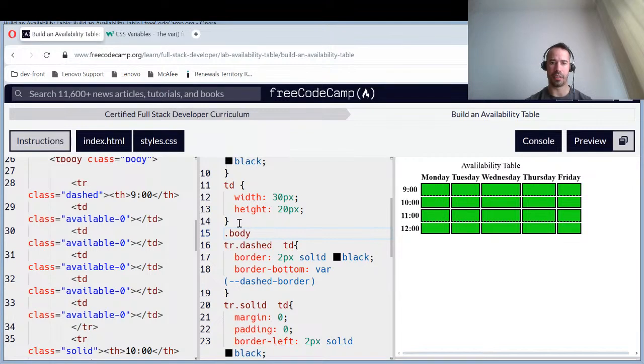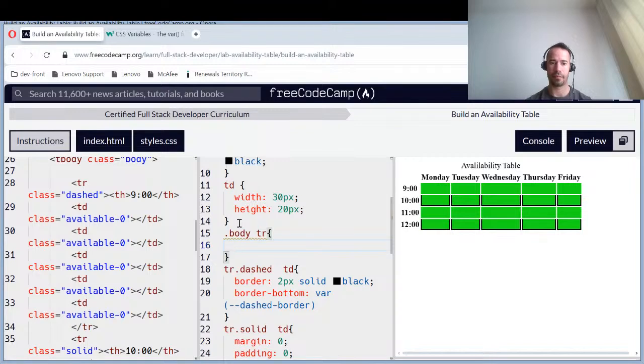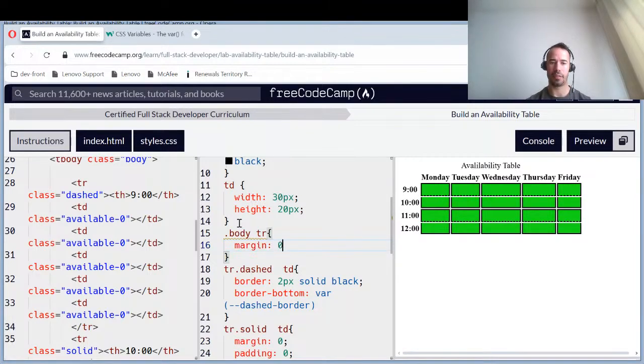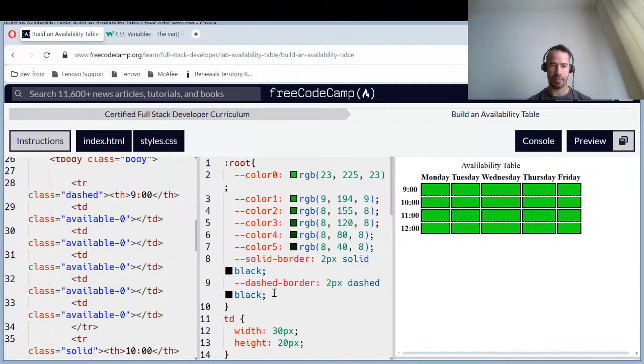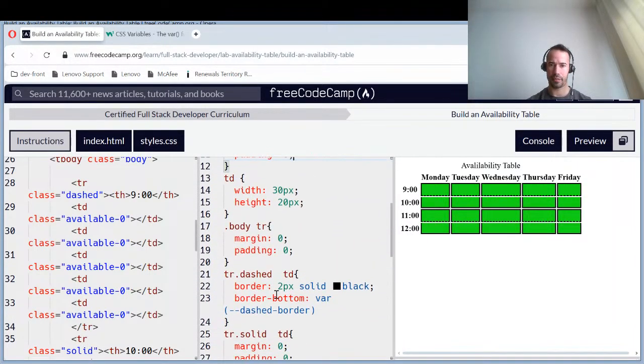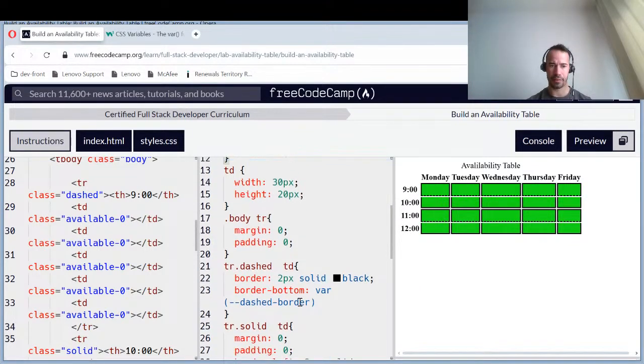Body TR. Margin 0 and padding 0. Shouldn't I just do that here probably? Yeah. Margin 0, padding 0. Then, so these two should collapse here.